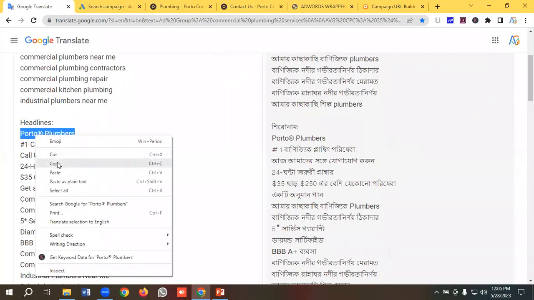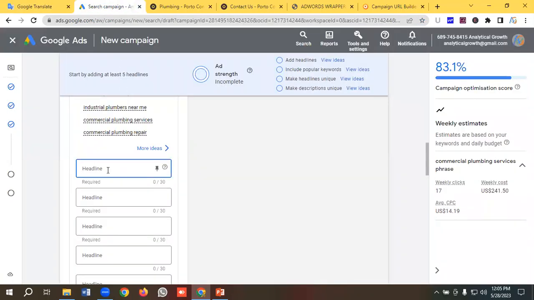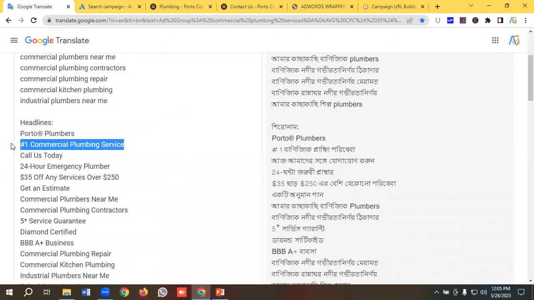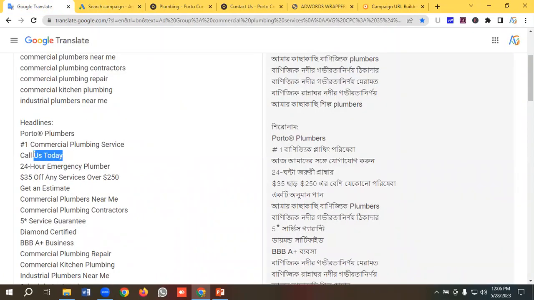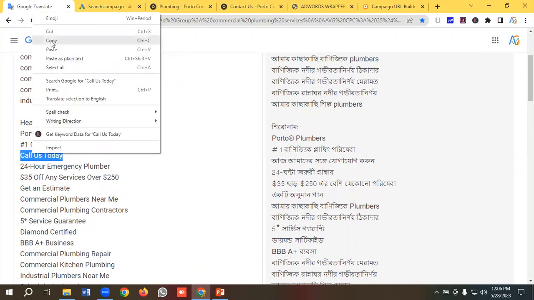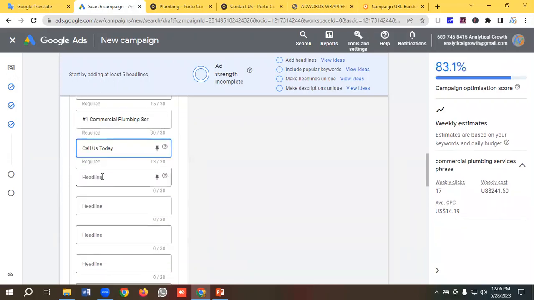So the first headline I'm gonna use is my brand name called Porto Plumbers. Okay, so I'm gonna mention this as headline 1, and headline 2, I'm gonna mention number 1 commercial plumbing service. Okay, so perfect. I will copy it from here, and I'm gonna mention it over here. And as the third headline, I'm gonna use the call to action. So call us now. I'm gonna use this one as third headline.